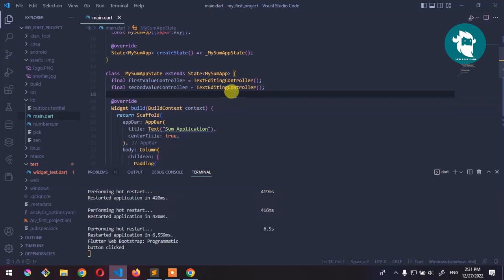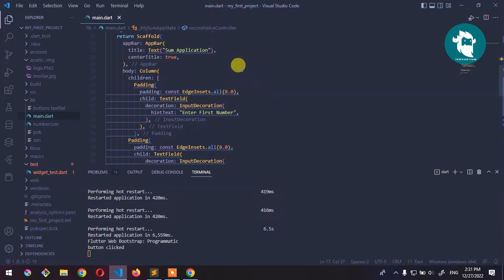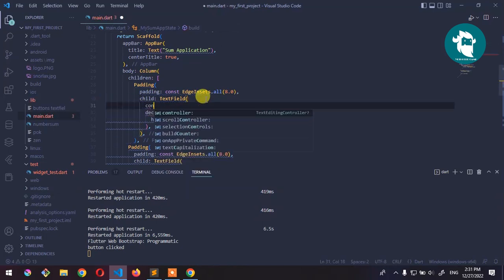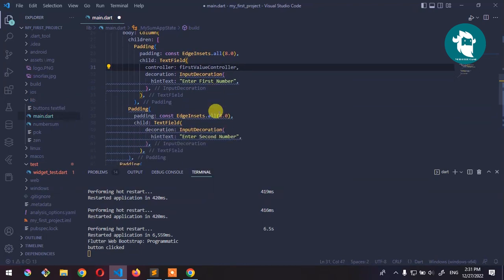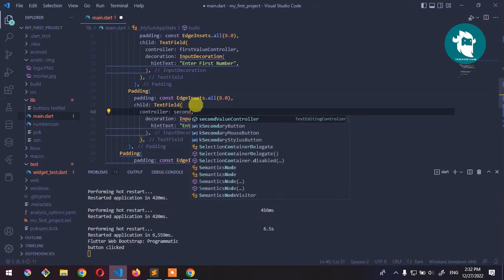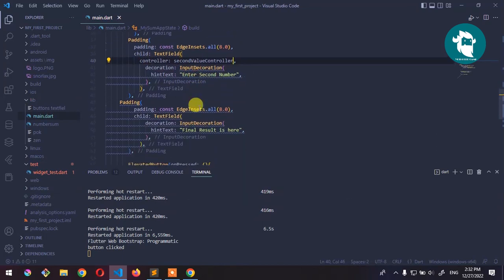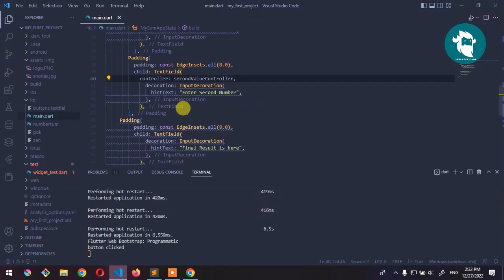Now what we need to do is add those controllers here. For controller, firstValueController here, and for second value controller, secondValueController. Now on this ElevatedButton press, we're gonna fire an event, so let's call a function.